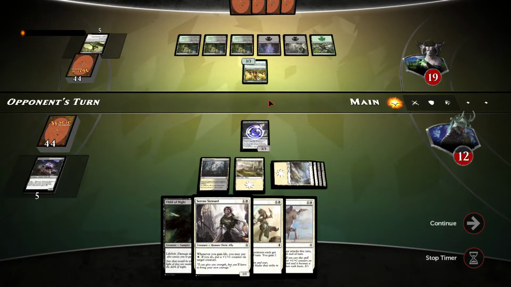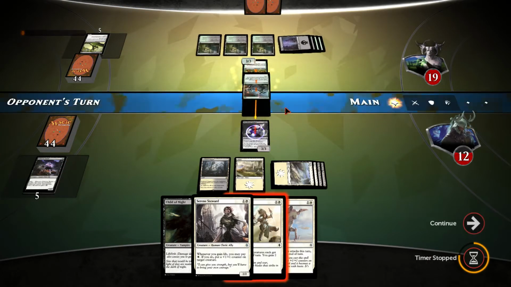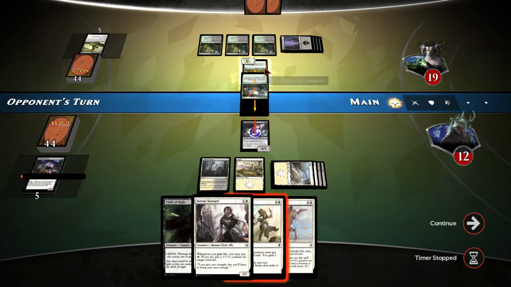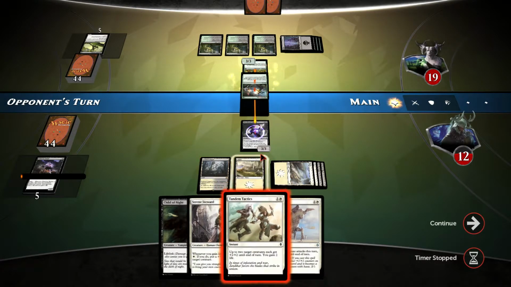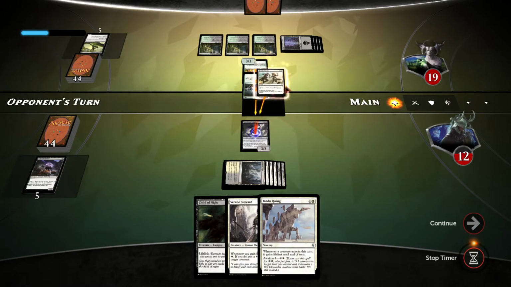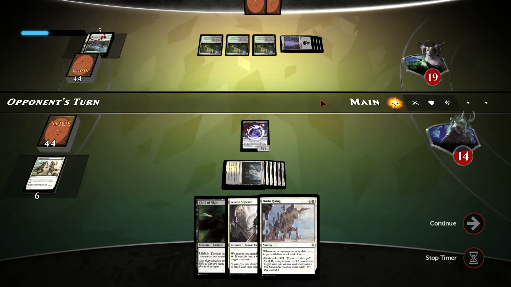Right, so I know that his deck is a little bit behind now. So Wild Instincts. Okay, so that is going to fight, isn't it? Target creature you control gains +2/+2 until end of turn. So that's going to go to a 5. Oh, no. So we Tandem Tactics you and finish. So that gains me life. Makes that a 5/6. Oh yes, gotcha.